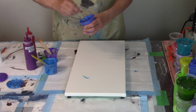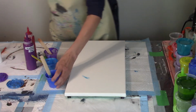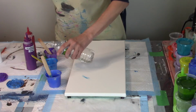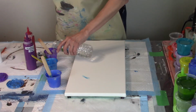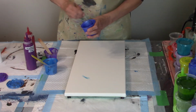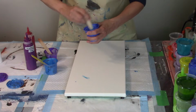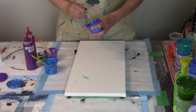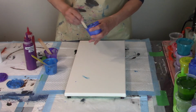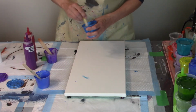I love these metallics and the pearls. I bought that pearl medium, and I absolutely love playing with this pearl medium. I'm just adding a little water because these are a little bit thicker from sitting, and I need to make sure that they are going to flow since we are doing acrylic flow painting. So I'm just going to do a normal Dutch pour tonight on a white background. There we go. And we'll see how beautiful it comes out with these colors.